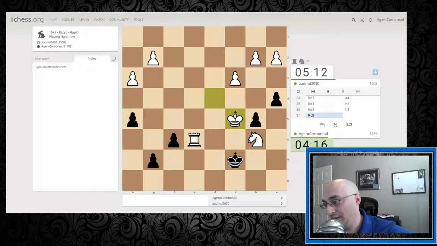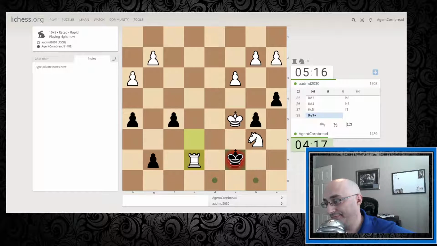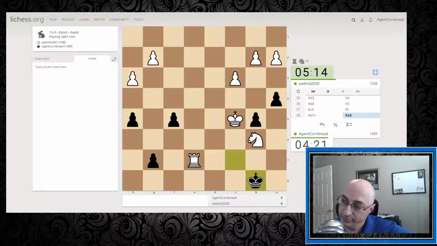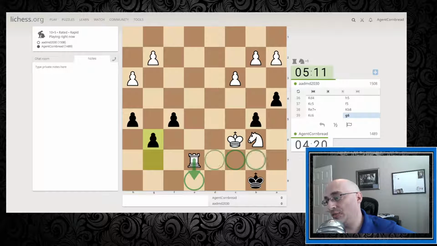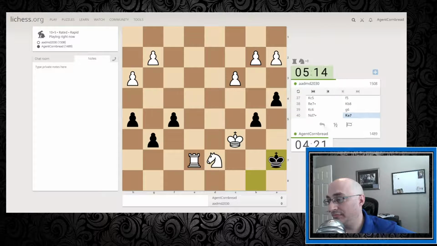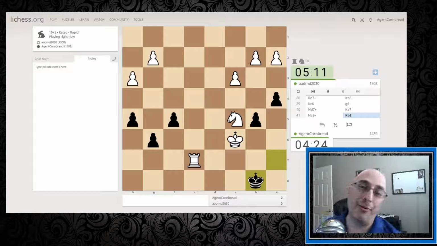Check. That's it. That is GG. He's going to checkmate. Ding. As the king takes away these squares. Well, I guess I've still got this one available to me. Game over. GG to my opponent.